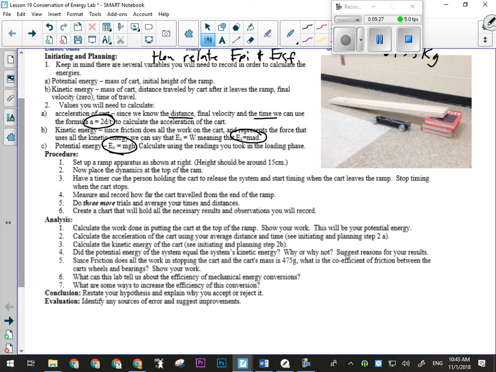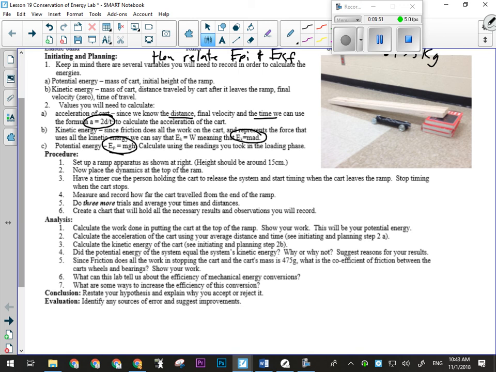Because you're not making a steep ramp, reaction time is not going to be a big factor. You'll be able to watch the cart go down and then anticipate and go. And because it's rolling to a stop, you'll also have lots of time to be ready to stop the stopwatch as the cart slowly rolls to a stop. So reaction time is not going to be a huge factor here, so we can hand time this.